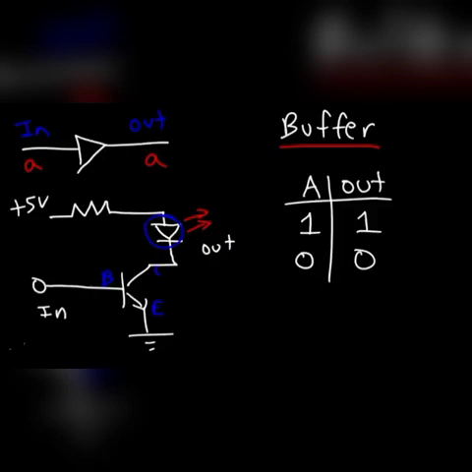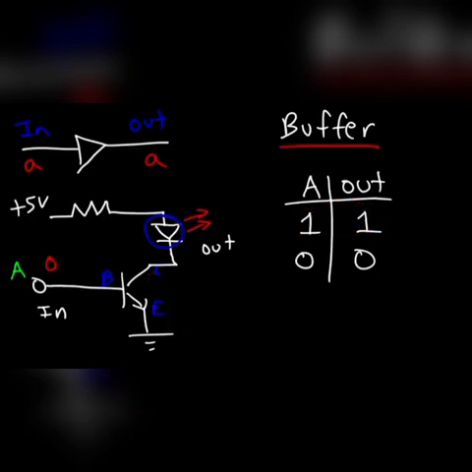Now let's connect this to a voltage source. So here is the input, which we'll call input A. What's going to happen if we apply a voltage to point A? If the input is in an on state, will the LED be on or off? Well, once you apply a voltage to the base, the transistor will turn on. Current will flow from the collector to the emitter. Therefore, the LED will be in an on state. So this corresponds to a 1 for the input and the output.